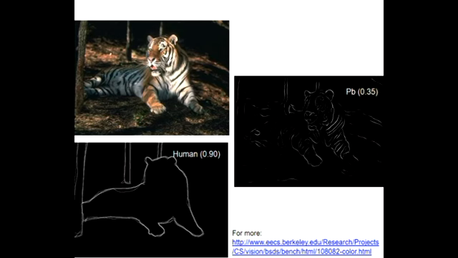The PB algorithm finds a lot of the stripes because they are significant color and intensity changes. And it doesn't find some of the important boundaries on the edges of the tiger because those changes really aren't very big compared to the changes within the tiger. So PB does poorly in that case.